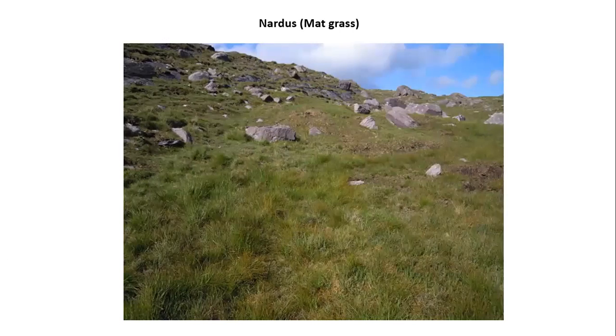This is nardus, the mat grass. You'd be hard pressed to recognize it, and I wouldn't expect that you would, but this is the kind of environment in which you'd find it. We're on a fairly high mountainside here, fairly windswept, fairly barren, but we do have grasses in patches, and this is the type of grassland that we would get. You get deer grazing it, and maybe upland sheep, but it's fairly tough old stuff for them to eat.